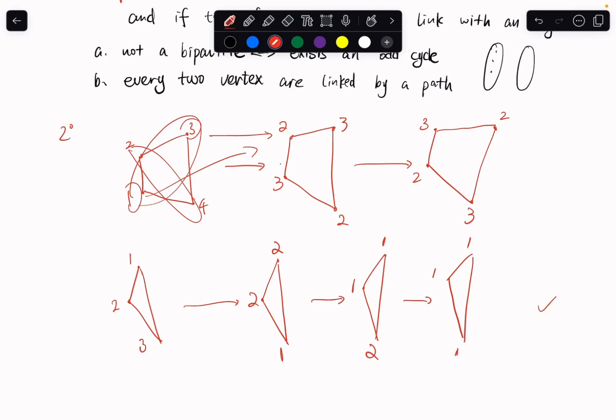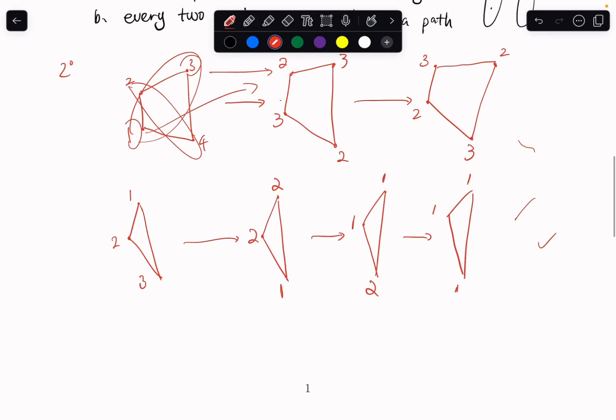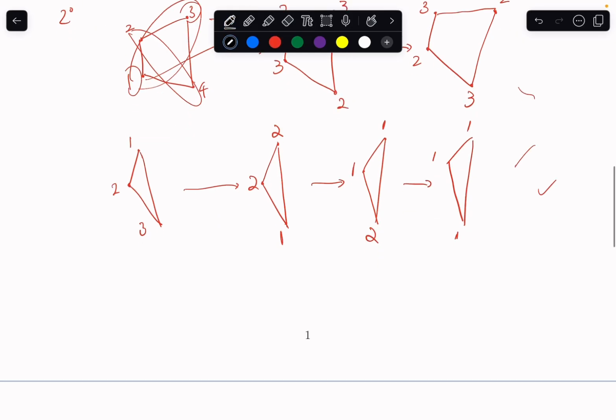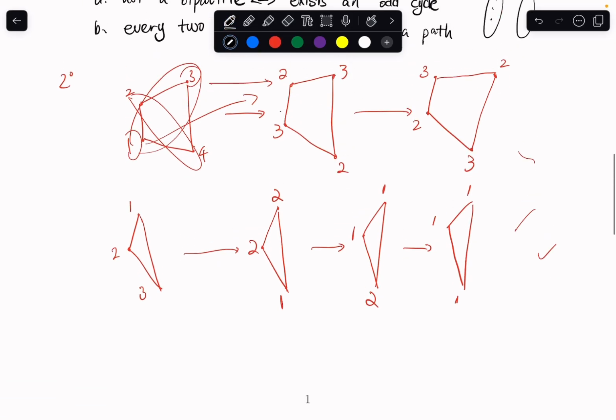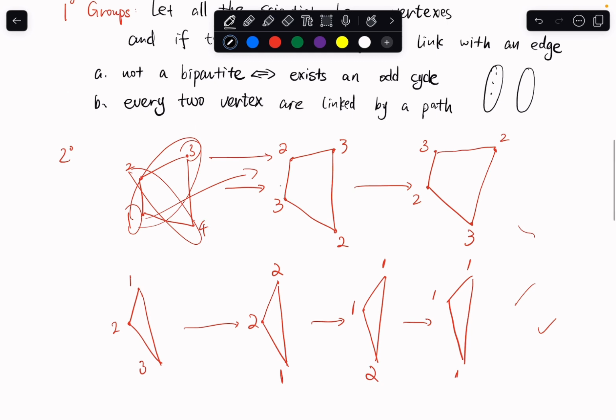So we need to figure out what's the difference between them. It's because one is an odd cycle and the other is an even cycle. So how can we derive these things just from the cycle numbers and also the vertices?